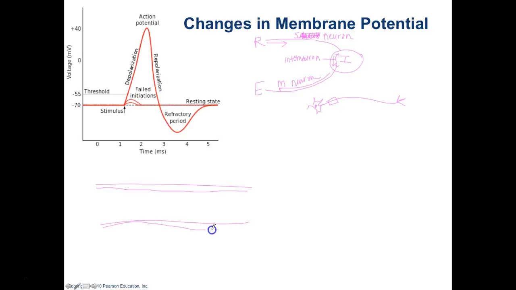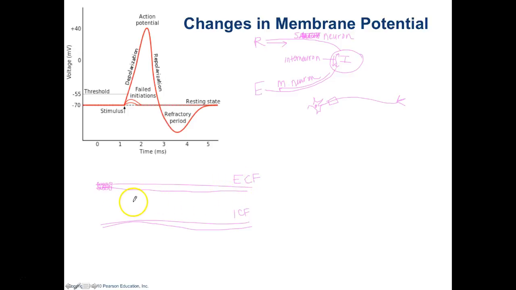If you remember, our plasma membranes were made up of a bunch of phospholipid heads. Remember that fluid mosaic model? It's a semi-permeable membrane. Here we have the phospholipid heads with the tails coming down on either end. We're going to have channels located along this axon in its plasma membrane. This is the inside of our nerve cell, so this is intracellular, and this is extracellular.